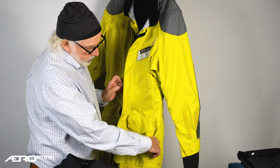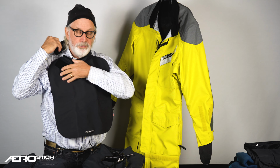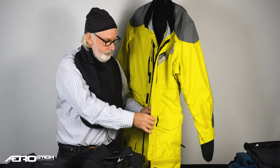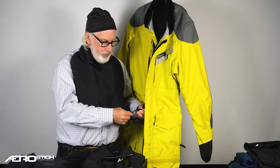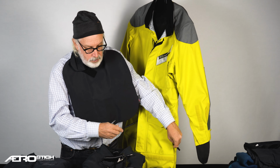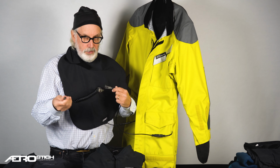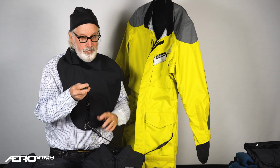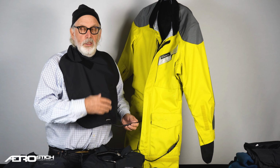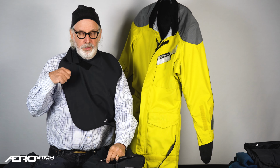So the sequence of dressing is you put on your electric vest or your electric jacket, or in my case, the electric bib, and then you would put the suit on over the bib or vest or whatever, and then you would connect the bib or the vest or whatever to the jumper wire, and you're in the suit, and you would connect your switch and power cord to the bike, the outside of the suit, and then this would go to the connector on the motorcycle. And then you're heated. Put the bib on, put a jersey over the bib, put the suit on, connect the jumper cord to the bib or the vest, zip up the suit, get on your motorcycle, plug the outside thing into the motorcycle, and away you go.